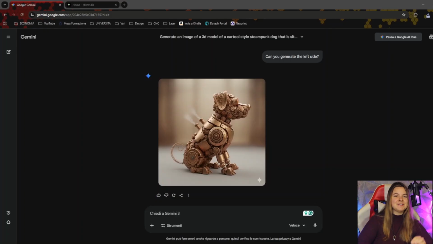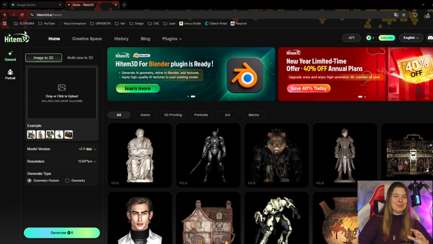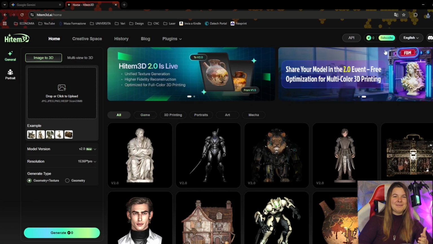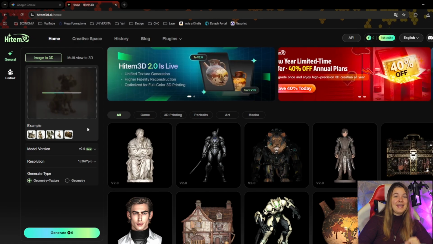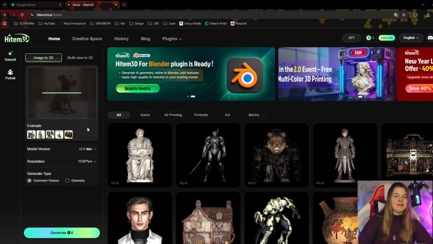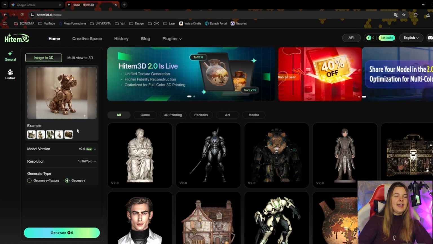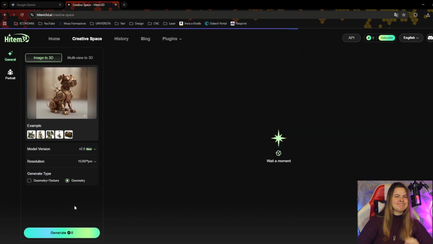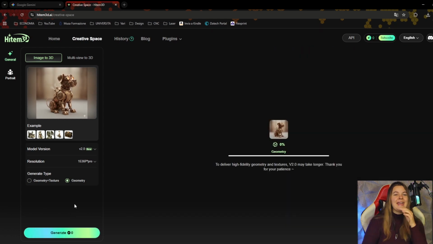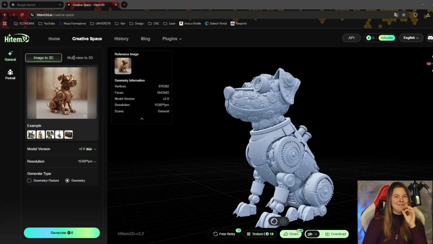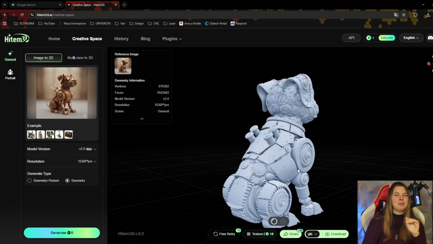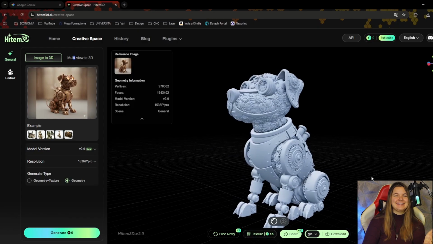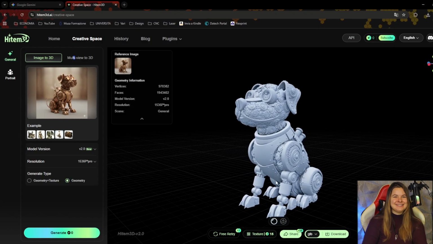We have reached the most exciting part of the process, generating the 3D model. It's literally super simple with Item 3D. All you need to do is load the images you have collected into Item 3D and click on Generate. Let's try right away. And as you can see, it's like magic. A complete and detailed 3D model with no 3D modeling needed. I mean, it doesn't get easier than that.